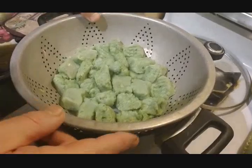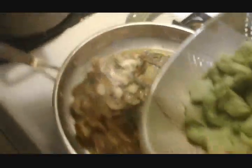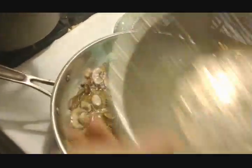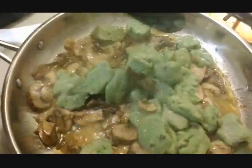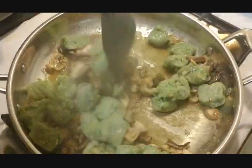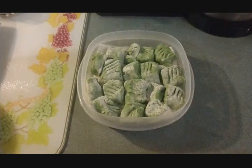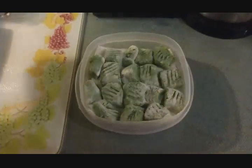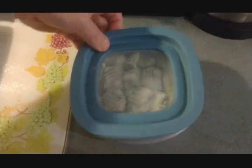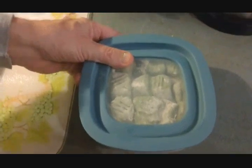All right, the gnocchi has been drained. And now we're going to add it to the mushrooms. Stir them all into the sauce. Right, now, I actually made double the gnocchi here, so I put the rest in a Tupperware container, and you can keep this in your freezer for as long as you want, and then pull it out and thaw it next time you want to have gnocchi.